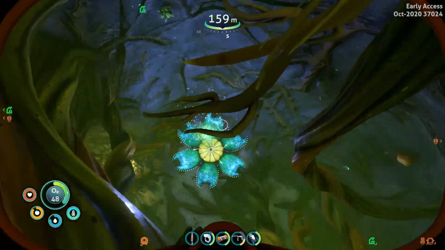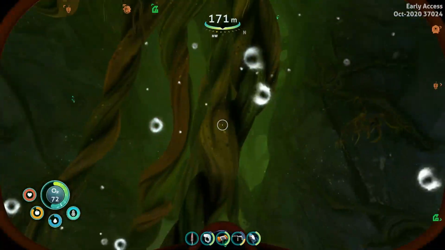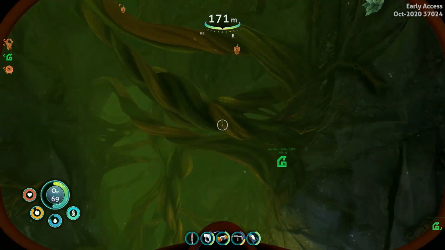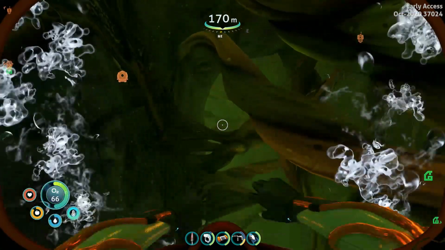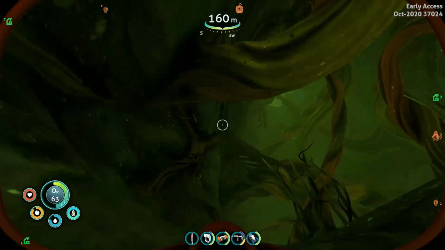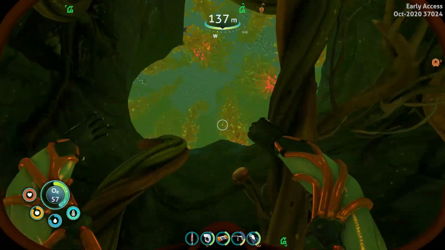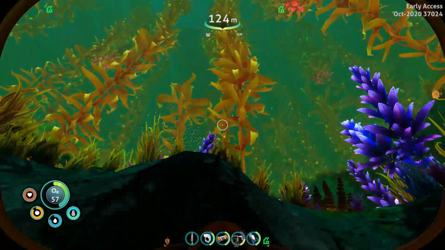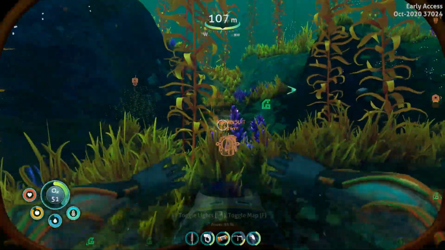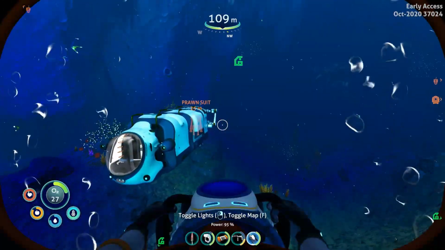And I did not start with a full tank of oxygen. Have a quick look around, see if we can find some silver. There's one. Okay, we're good. Let's go. I like that sea monkey cave. It's a good one. Warning, 30 seconds of oxygen remaining.